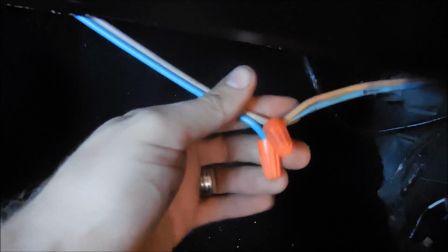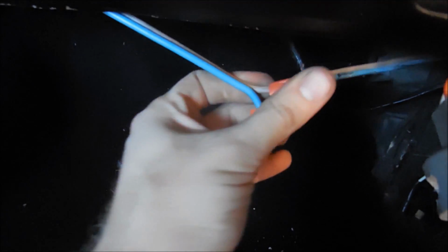Here's another great example. Awesome! You don't put wire nuts on cars. Sorry, guys. So that's the main power to this door over here. So that needs to be fixed as well.